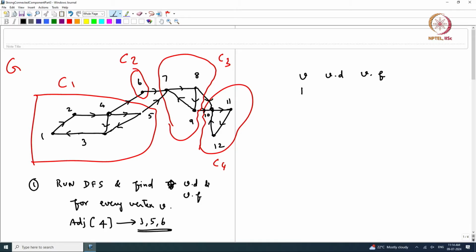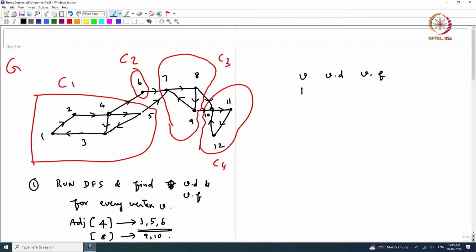If you look at 8, it has got neighbors 9 and 10. So, 8 will have its neighbors 9 and 10 listed in increasing order. Okay. So, in this way each vertex and their neighbors are listed in increasing order. So, we are going to do DFS looking at the adjacency list, alright.